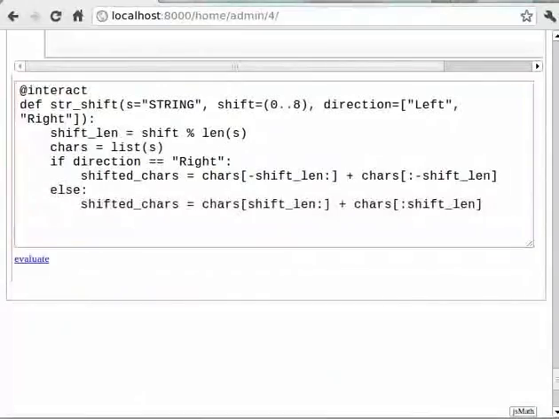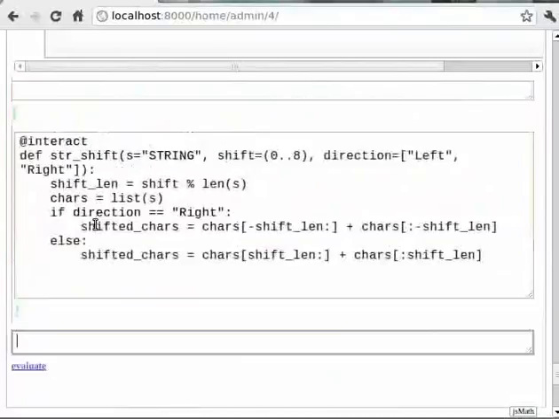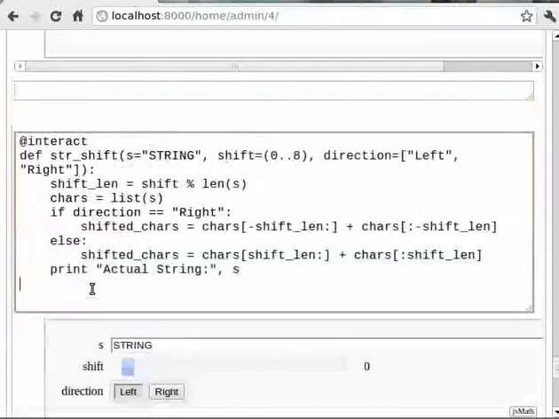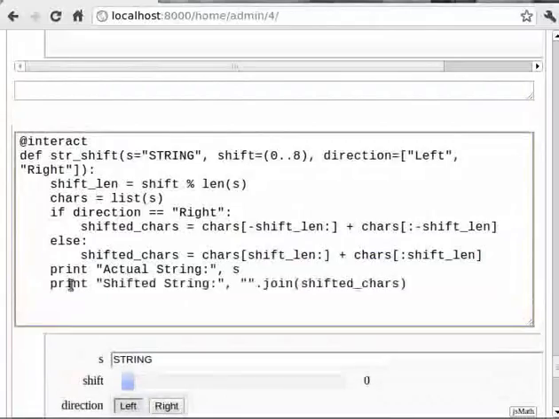Then type print "actual string:", s, then print "shifted string", then again a comma and a double quote, then dot join shifted_chars.